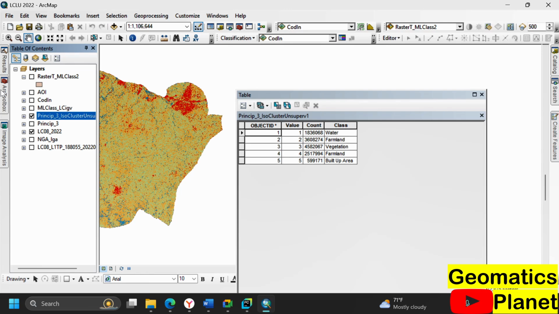Okay. I'm going to give you that assignment now. Go to the land cover you did of 2014 and 2024. Remember?